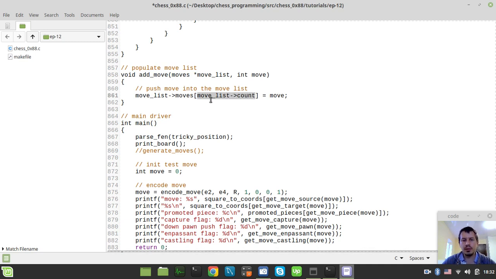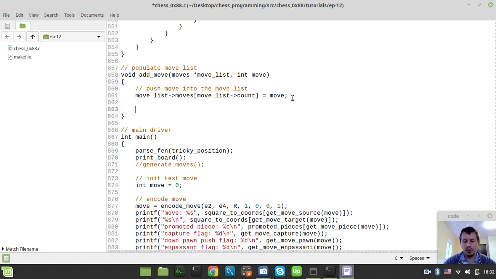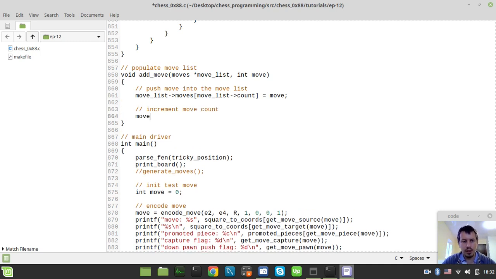So if the move list count equals 0, which would be initialized to 0 initially, then it means that the moves within the move list indexed by 0 would be equal to move. And the next thing to consider, we need to increment move count. So we can simply say move list count plus plus, and that's it.